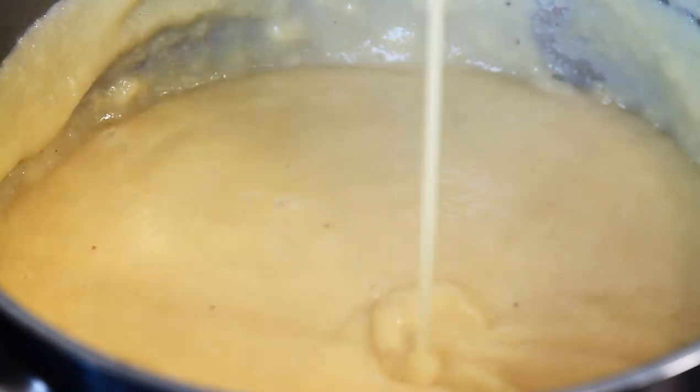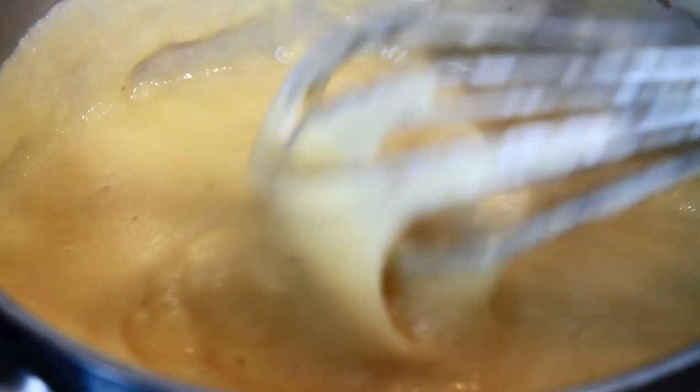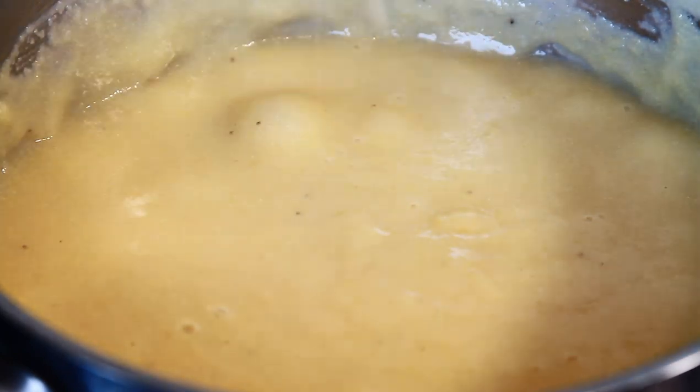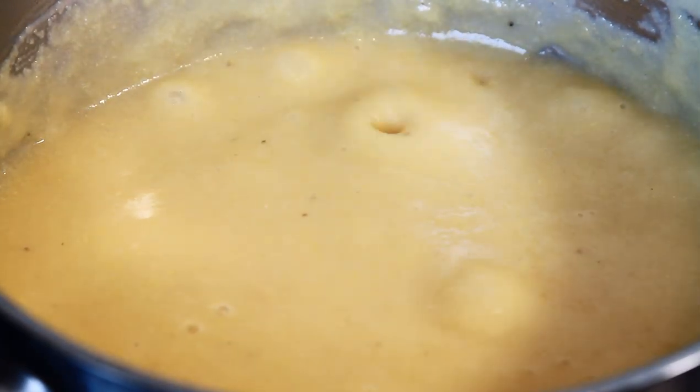Give it a whisk, and then you give it a check. You just use a whisk and check it like this, so you see how it behaves. Perfect. This is perfect.